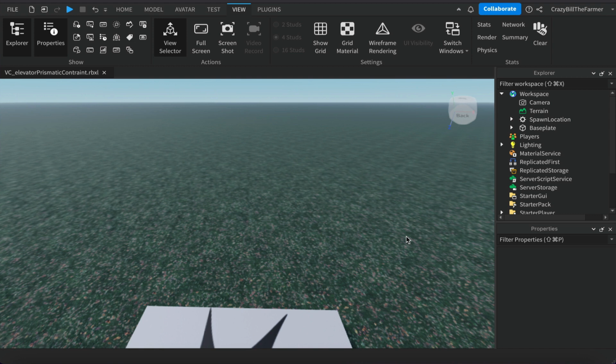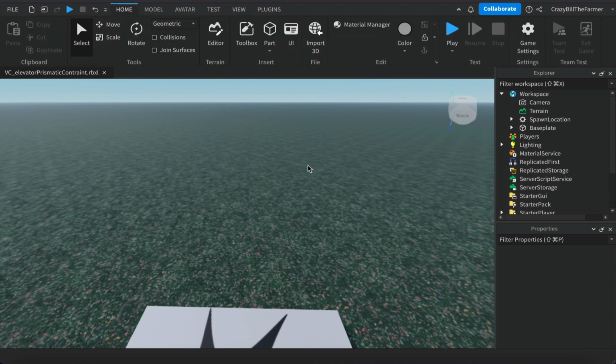Now, there's not a lot of code in this video. However, the steps to building and putting together the elevator are very important. So I would advise you that if you need to, just pause the video and check each step as you go to make sure that you followed each step. So don't skip through the video, because if you miss one little piece, there's a chance that it simply won't work the way you expect it to.